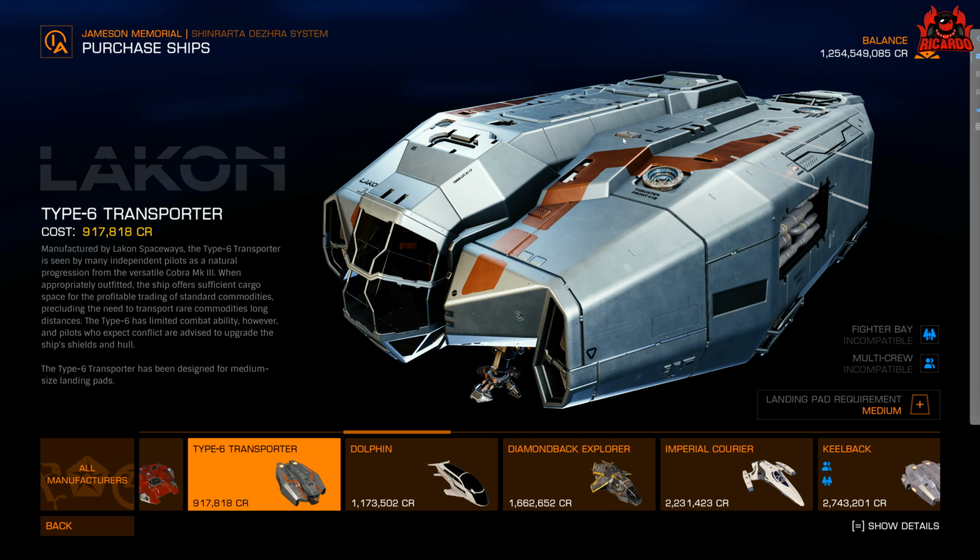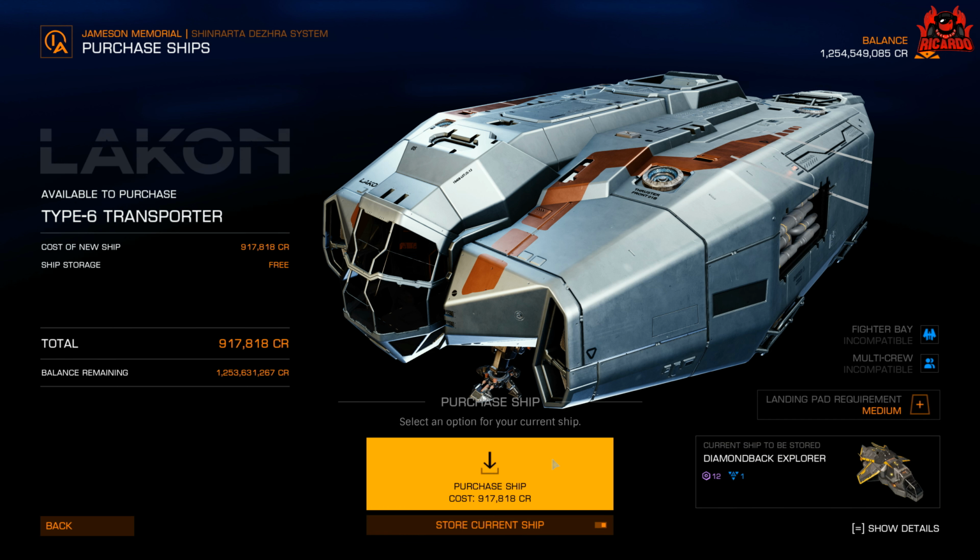So here we are, we're in the good old store. We're going to buy a ship. So we've got 917,818. Not a hell of an amount, right? You know, it's not overly expensive. This is a Type 6, after all, right? So we're going to buy one of those. Purchase that ship. Confirm. We're going to pay our money, 917,818 credits. Confirm.